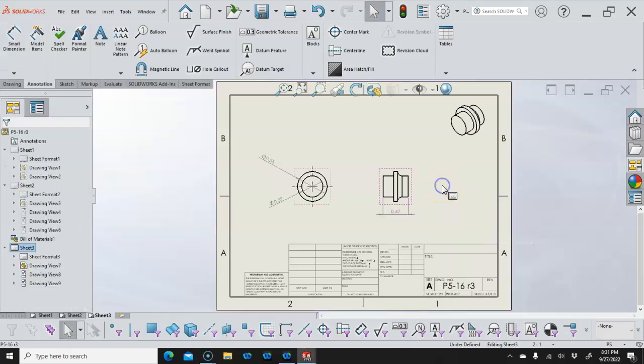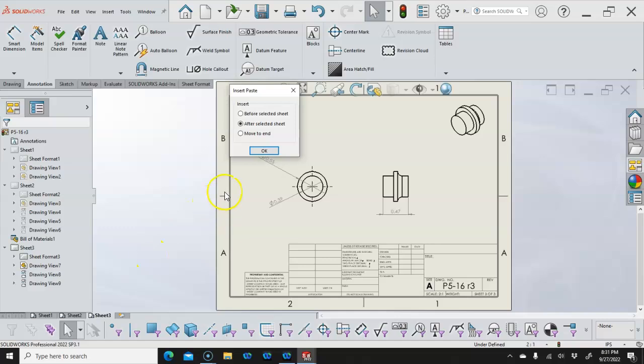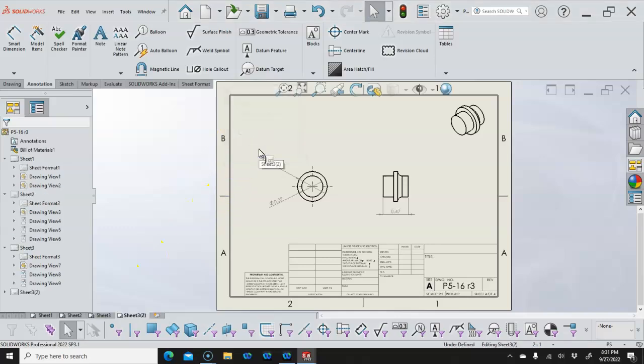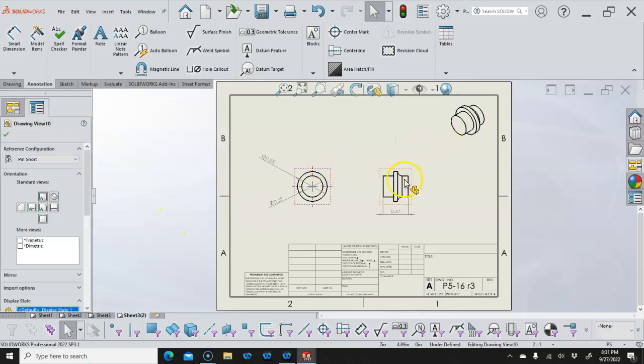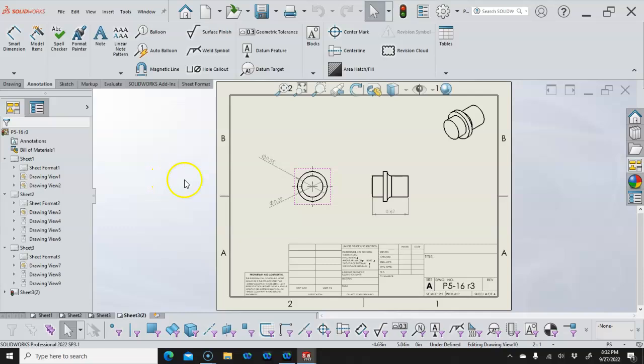All right, and then if I was going to do the short pin, let's go ahead and copy, and then I can paste. And one of the advantages of having this sheet is if these are the child views, this is the parent, I can change the configuration to the pin, from the pin short to the pin long.